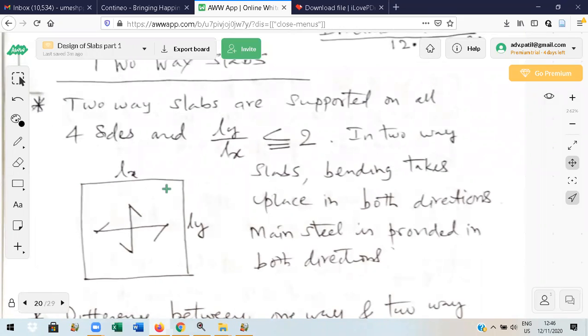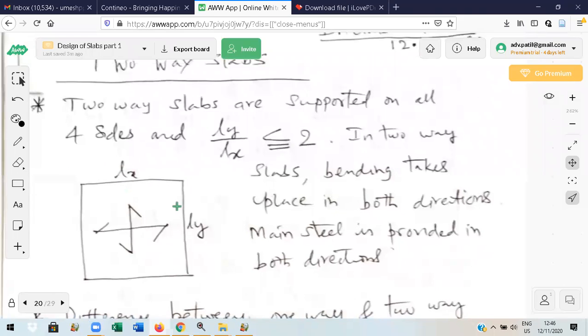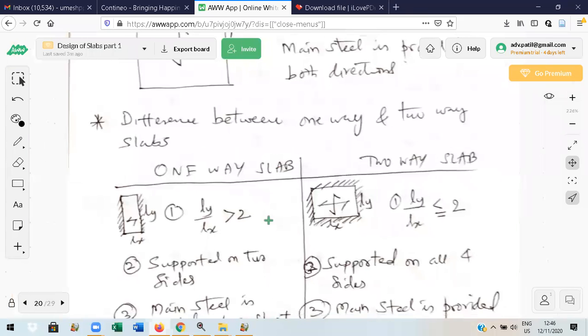Those cases are there. But initially we have to go through this one, that is all four. The slab is supported on all 4 sides: all 4 sides beams are there, or all 4 sides wall is there, or wall or beams and column system is there. So this is what we call a two-way slab.